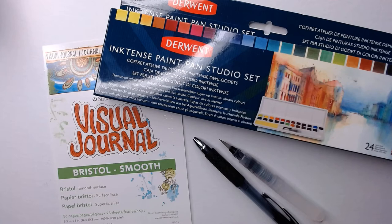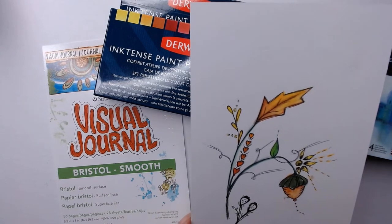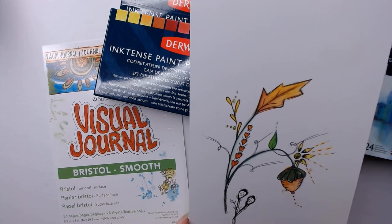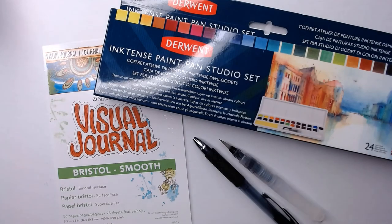And today we are creating another doodle with color. I've kind of gone with a little bit of a fall theme today, and I'm looking forward to doodling with you. So let me share with you my supplies.